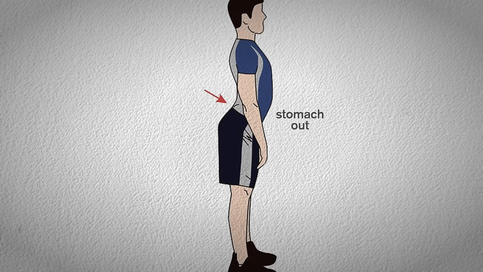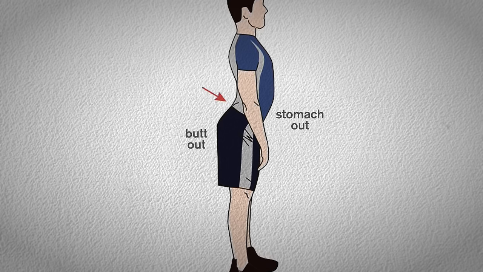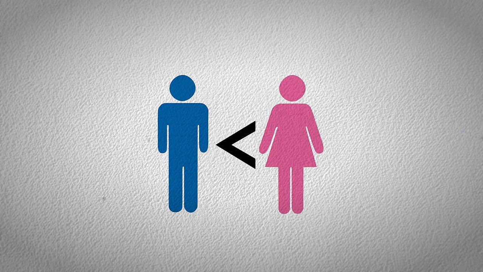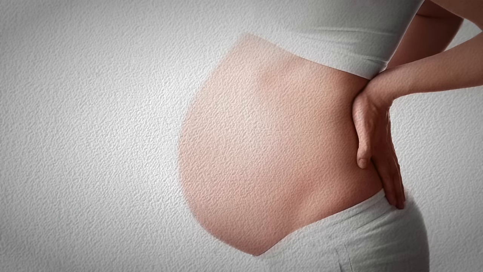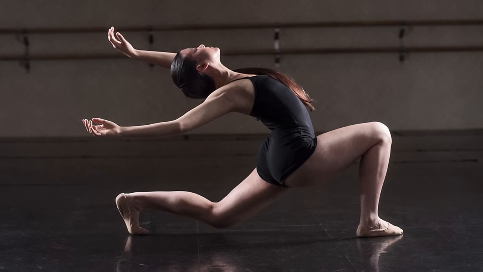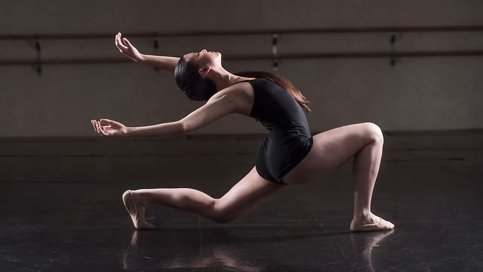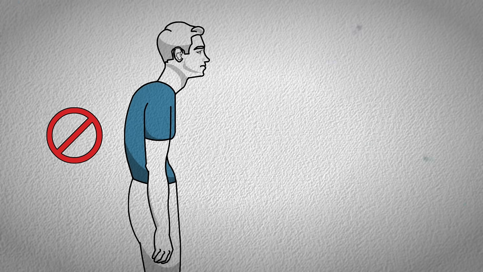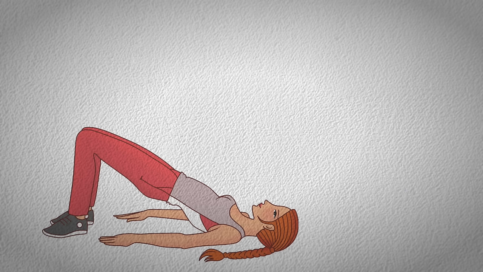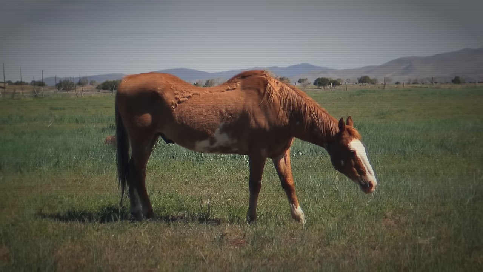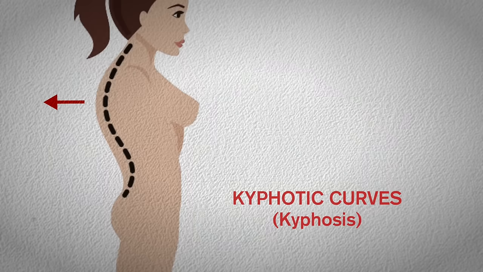With lordosis, specifically in the lumbar region, there can be a sway-back appearance. A person may also look like they're sticking their stomach out or their butt out. This curvature has been reported more so for women than for men, and is especially common during pregnancy. Dancers are known to suffer from this too, due to the constant strain they put on their backs. Usually for most people, though, these conditions are the result of poor posture and are reversible by learning correct posture and doing appropriate exercises. Other names for this include hollow back and saddle back, named after a similar condition that affects horses.